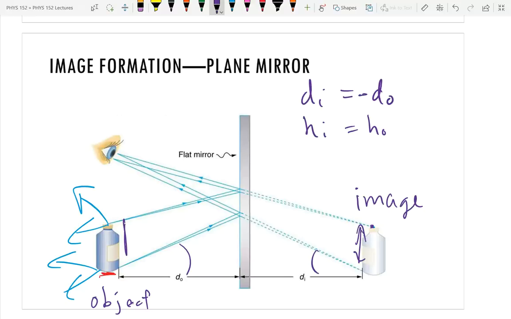You've probably seen an ambulance, and on the front of the ambulance, it has spelled out usually ambulance. But how is it written? It's written backward. And so the obvious question is, why is it written backward? I'm expecting that you do know the answer here. Why is it written backward? Because when you look at it in your rear view mirror, it will be normal reading. You don't have to be a smart enough person to read backward.